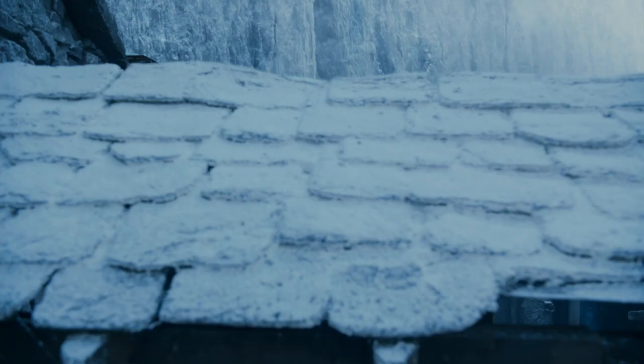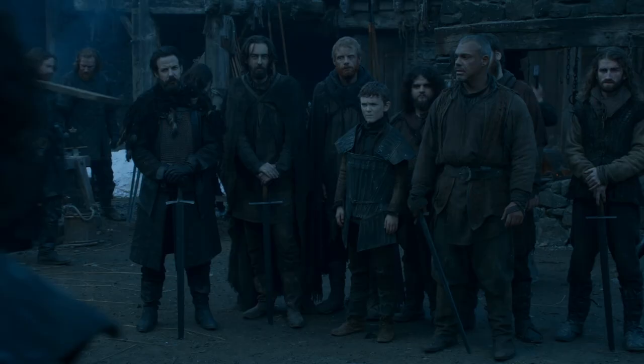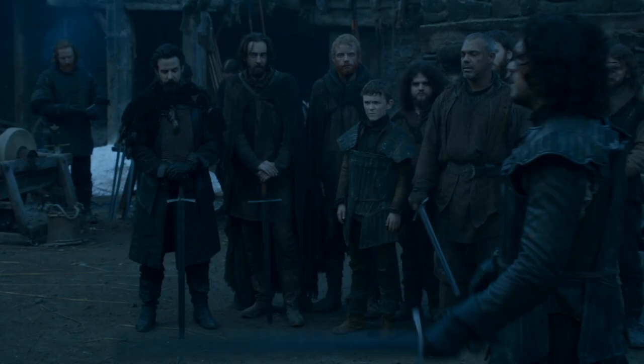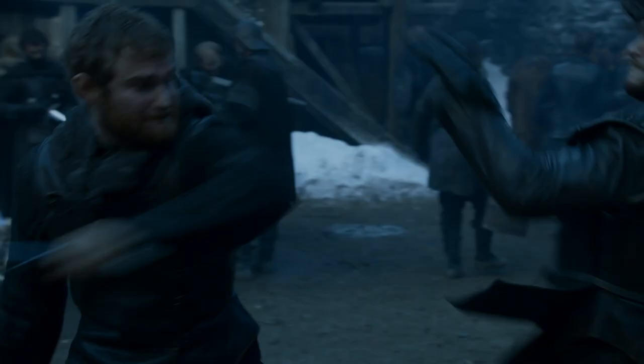And then it goes north, back to the Wall. And my boy Locke? That's the only thing I thought about this scene: Locke's just sitting in the background. When the fuck did he get there? I'm just watching like, hey, it's Locke. Yeah, but he's training his fellow brothers on the wildling fighting style. Right. He has two weapons instead of one, which if Jaime did that, maybe his left arm would have been a little better. That's where they should have sent him. Go fight with the wildlings.